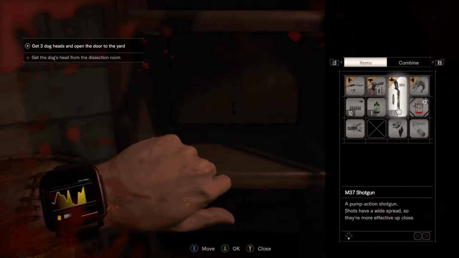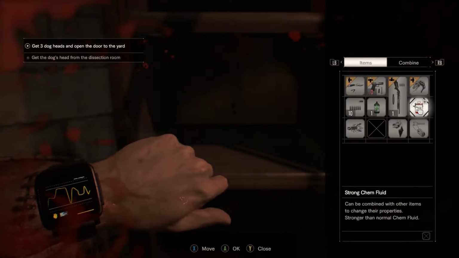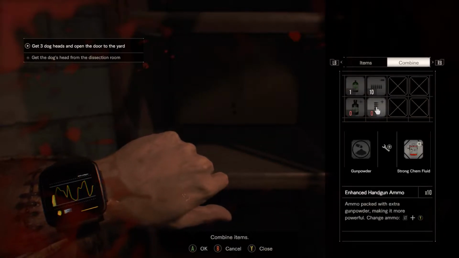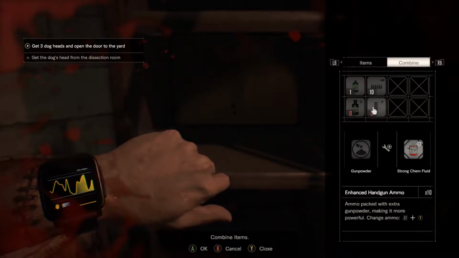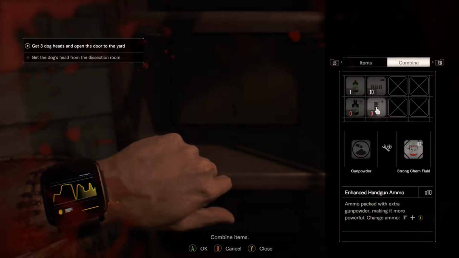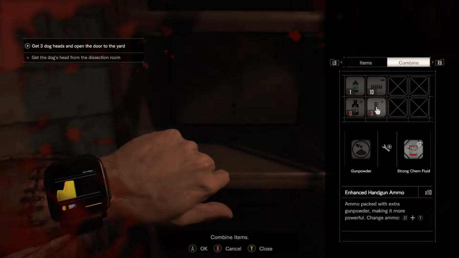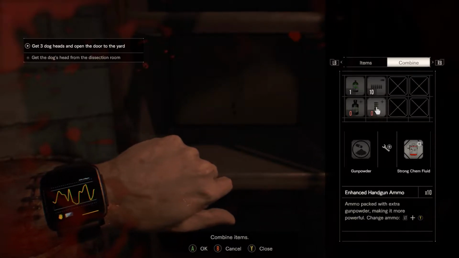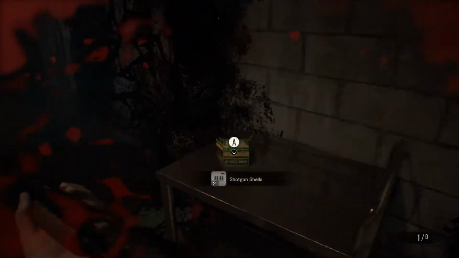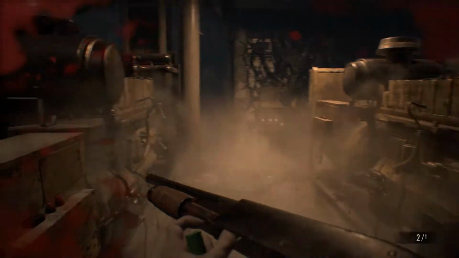Strong chem fluid, what does that do? Can we go find other items to change their properties? Oh! Strong first aid. Enhanced handgun ammo. Oh, nice. Ammo packed with extra gunpowder, making it more powerful. Charged ammo, LT and Y. Oh, sweet. Let's have a look around for some ammo. That's exactly what we need. Nice.